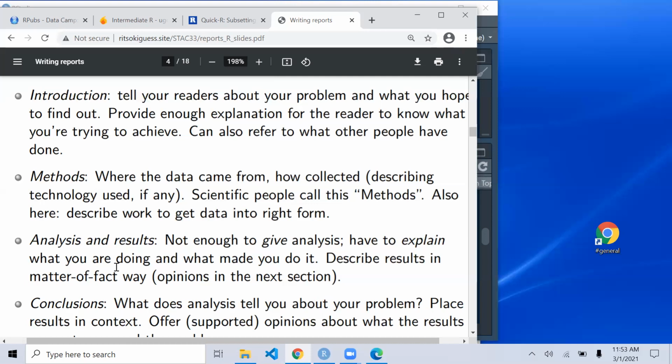So you need to be very explicit as to how you're going to determine which test you're going to use, what the criteria are. If the variances are equal, I'm going to use this. If not, I'm going to do that. The analysis and the results are where you actually explain what you saw. The conclusion is where you talk about what your analysis showed, but the analysis is you explaining the graphs and tables, basically.